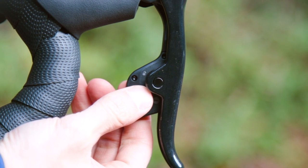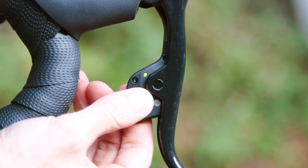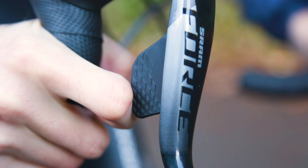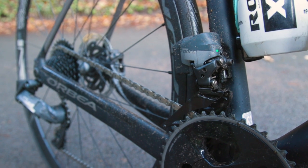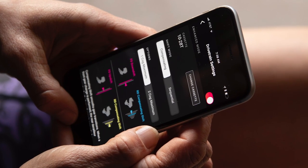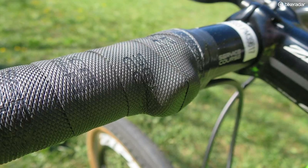I really, really like SRAM's very simple and intuitive approach to shifting, and they deserve a lot of praise for that. And on the user-friendliness front, connectivity is an area where SRAM just completely roasts Shimano. It's just so much more straightforward. But on the other hand, you don't get those extra buttons which you can use for extra functions with SRAM shifters.